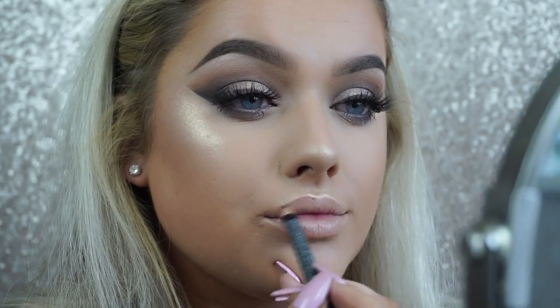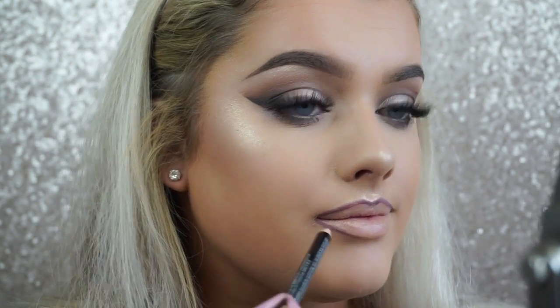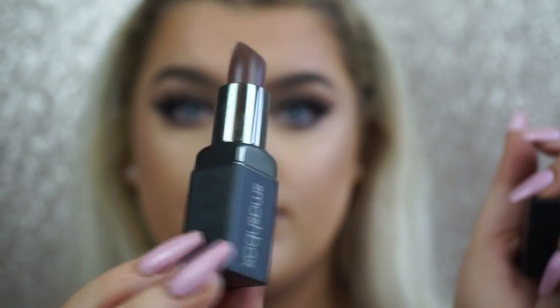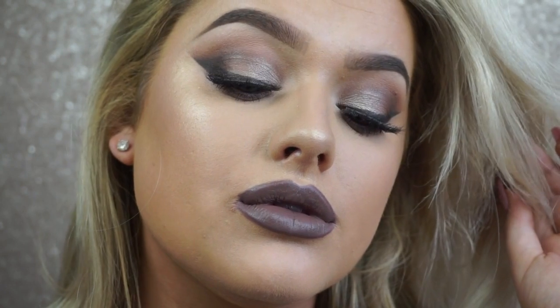Applying bottom lash mascara and the eyes are finished. For lips, I'm taking a NYX lip pencil in a cool-tone brown — literally the color of coke. Then I'm going in with a lipstick from Smashbox called Warrior Pose. I received a massive PR package with all of them and this is my first time trying one — I am so impressed with the formula and longevity. This is the finished makeup look; something slightly cooler than usual, but I love these gray tones at this time of year.